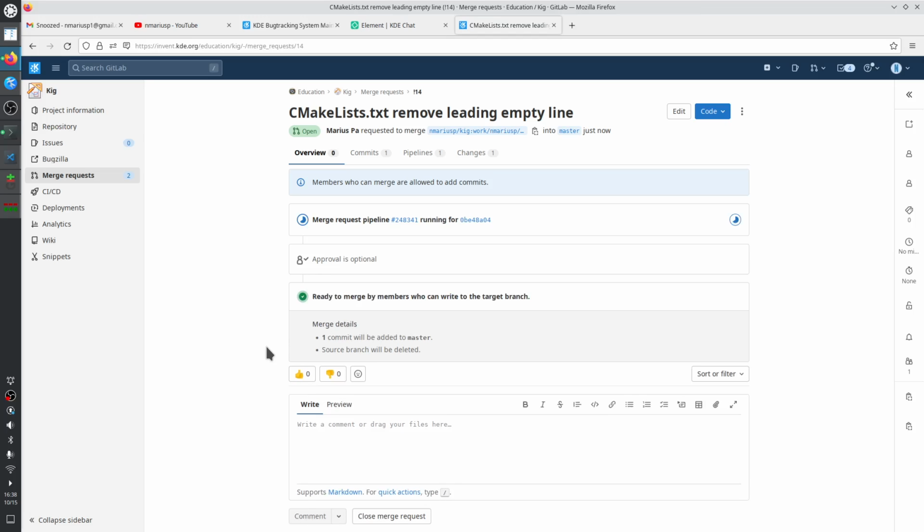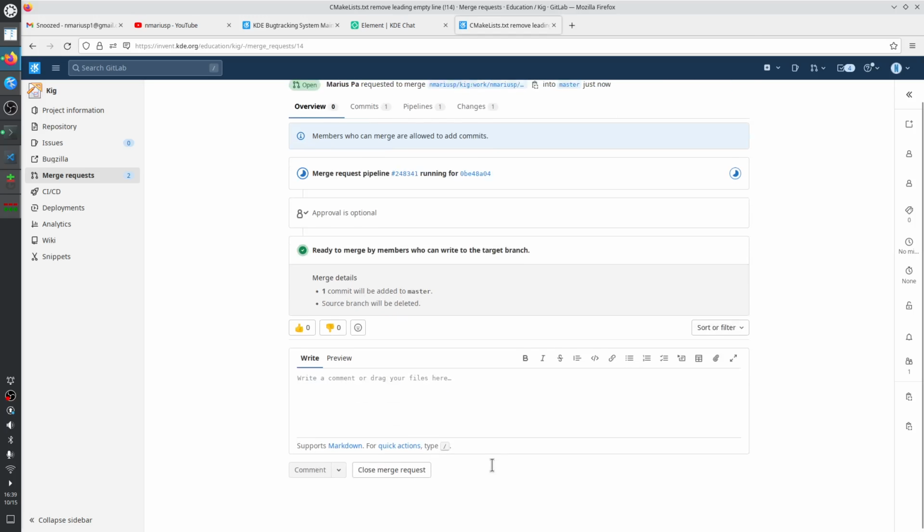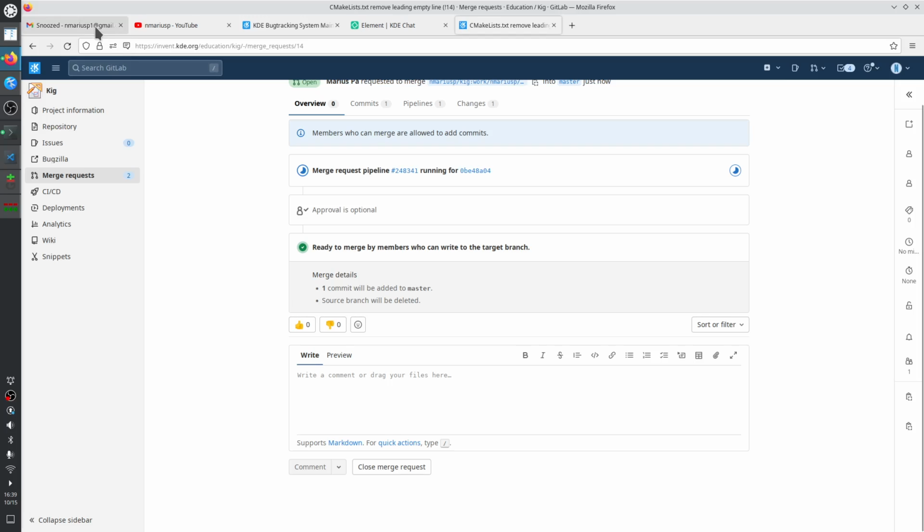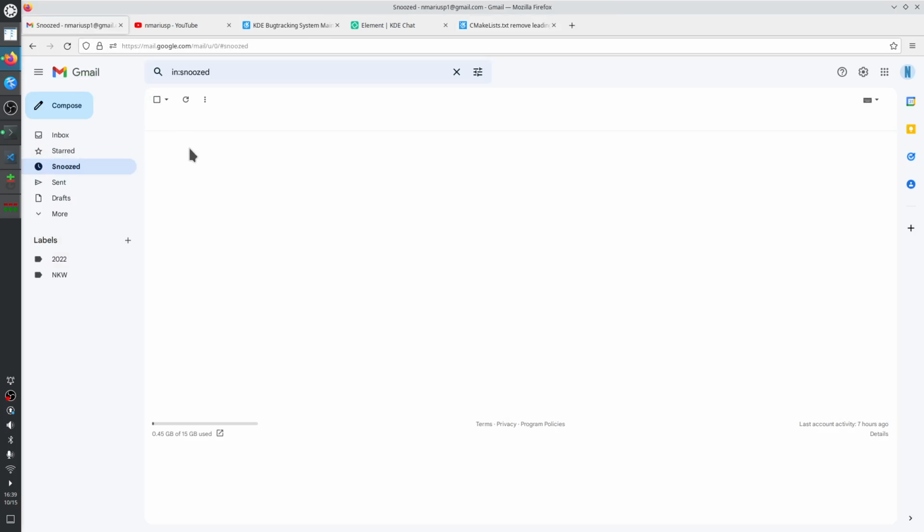The only thing that will require our attention is from time to time we read our email address, and if there's problems with this merge request, if the maintainers of master branch say that something needs to be updated, improved, or changed, we will receive here in the merge request page some messages, but we will also receive an email in our inbox in Gmail. Okay, so from time to time we just read the inbox in Gmail and we'll know if the git commit was approved or merged or closed, or there's threads that we need to respond to.